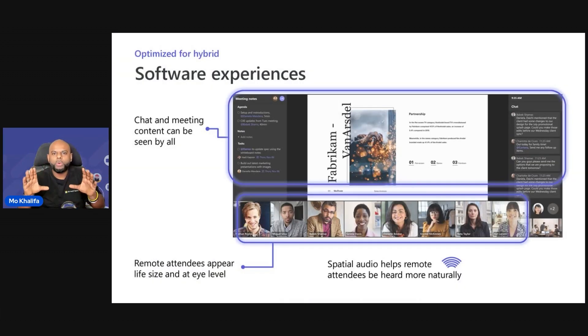Let's dive a little deeper into what Front Row layout actually looks like. Here on screen, you'll see what the software experience is. When you're using Front Row in its full glory, on the right hand side, we bring chat functionality so you're able to keep track of what's going on in the meeting. In the middle, you're given a large canvas with your presentation — whatever's being presented will be shown front and center. Across the bottom, we're bringing more lifelike size images of people. In future updates, we're going to be able to identify those people as well — that's coming later this year. On the left hand side, today if you're using Teams Rooms with Front Row, you get to see people raising their hands and the order they raise their hands in. In the very near future, we're bringing what we call Microsoft Loop components, so meeting room notes, agenda, and action items will be displayed on the left hand side.